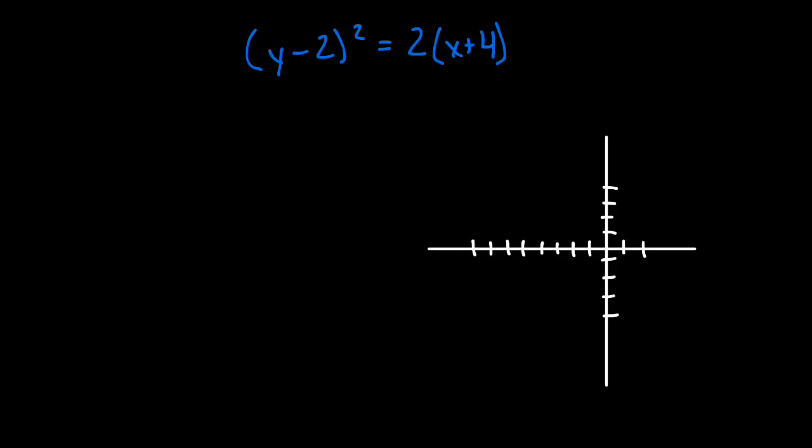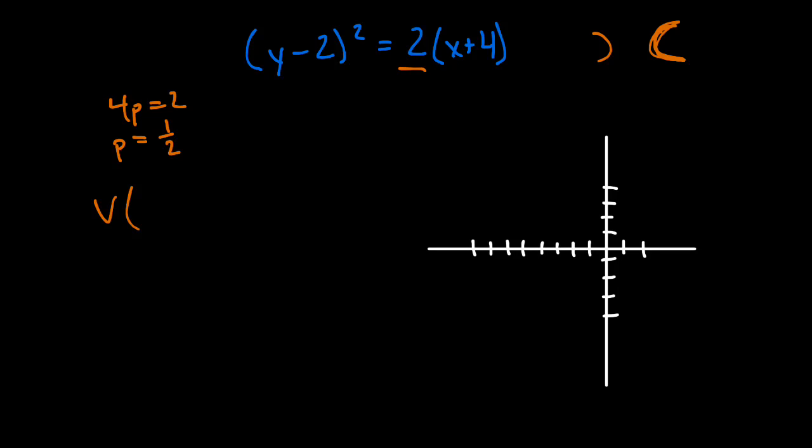So next example, we have y minus 2 squared equals 2 times x plus 4. That's y squared, so we know that our graph is going to open up to the left or to the right. If we look at this term, that's positive, so that's going to open up to the right in the positive direction. If that was negative, it would open to the left. So let's find P. 4P is 2. So divide both sides by 4, and P is just 1/2 in this case. So our focus and directrix are very close to one another.